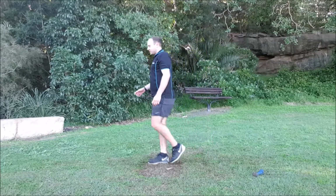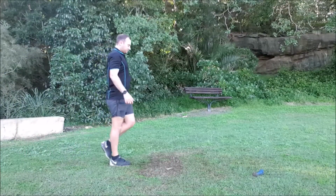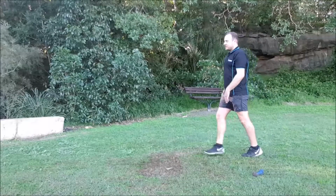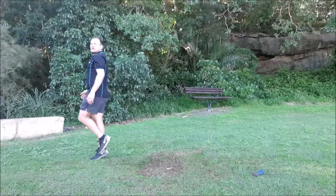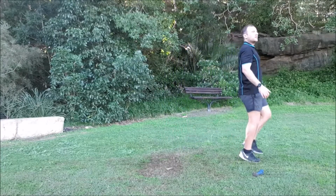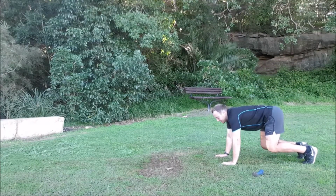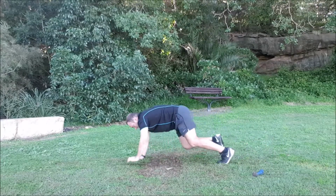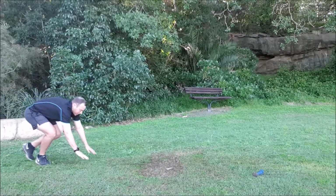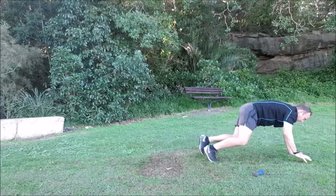So step and push. Nice and high up onto your toes and turning around. Good. Turning around again. So go as far as you can in your room where you're able to. Excellent. All right, then we're gonna do one more time of our bear crawls. So coming down onto your hands and knees again, pushing up onto your toes, and taking those steps forward. Again, go as far as you can. Stand up, turn around, and go back. Good job.